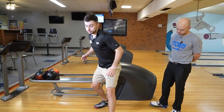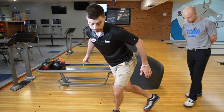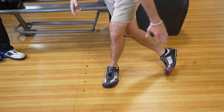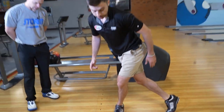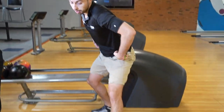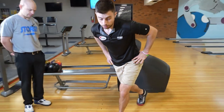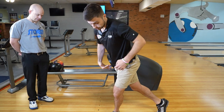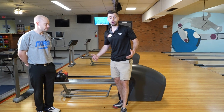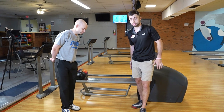So one thing we see is when people are going to slide and this trail leg is coming back, this trail leg likes to migrate close to the top of your slide foot. Imagine an imaginary foul line here. This trail leg likes to come really high up. Well, watch what happens to my hips. Instead of my hips being here and staying engaged and keeping them low and stable, when this trail leg moves, my hips pull open and pop out of the shot. So when you see guys fall off shots and don't have good stability at the line, a lot of it has to do with the control of this trail leg.